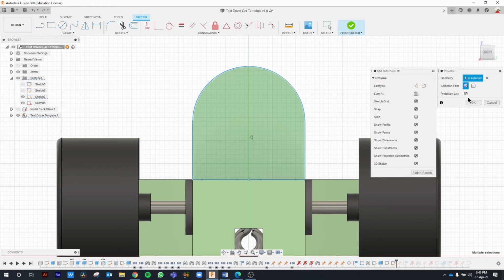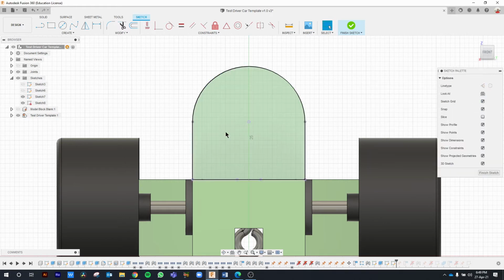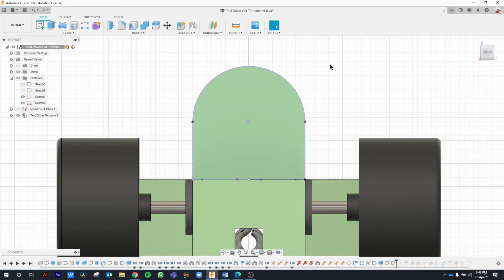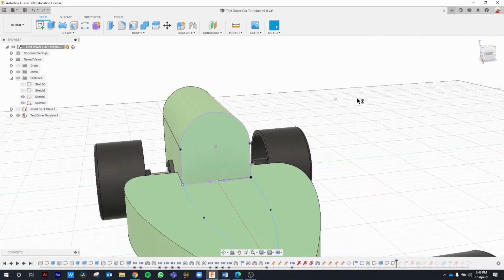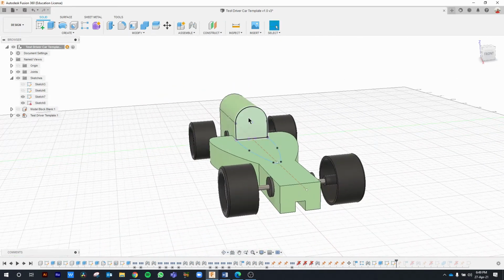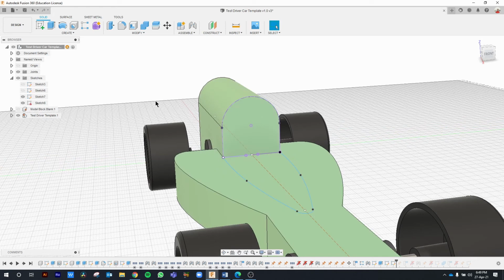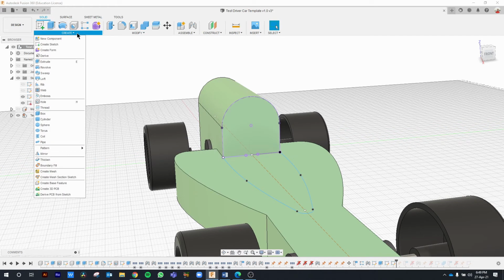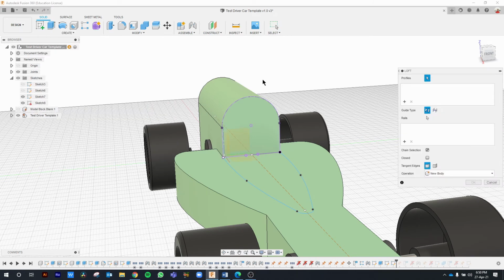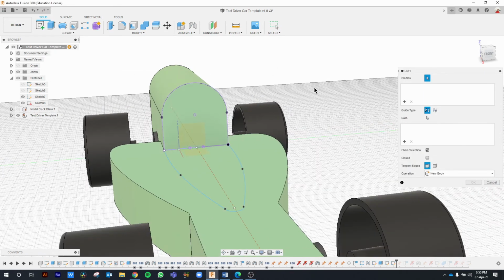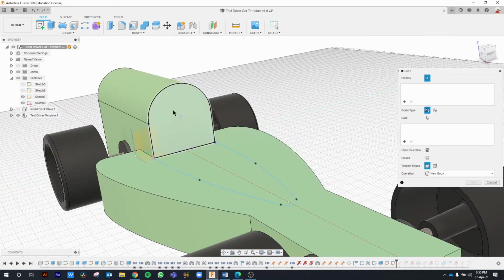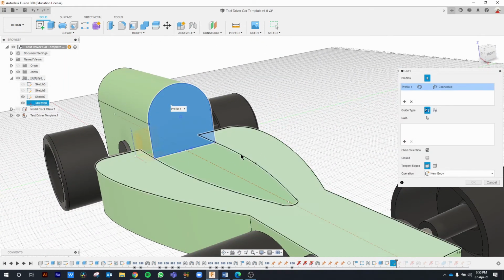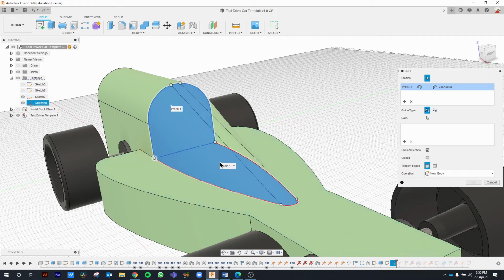There we go. Click OK. So that now the platform creates a nice little sketch for us along the outsides of this panel. Now we can go ahead and create a loft mechanism. So go ahead and click on Create, head to Loft. And now here we can select our profiles, which is starting from this plane, ending up on this plane.